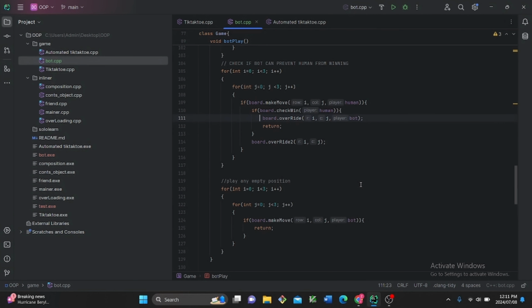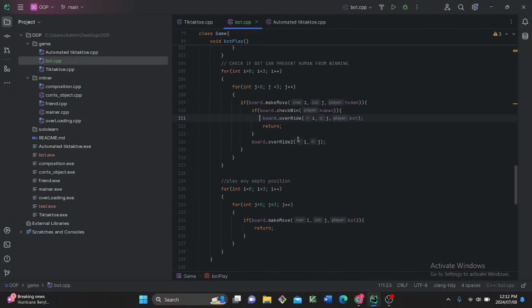So those are the two conditions to check if the bot is going to win, and then it will win. To check if the human is going to win: if the human is going to win, then the bot will prevent the human from winning, and we use override 2 again to erase, because this make move thing will play, the human will play there.